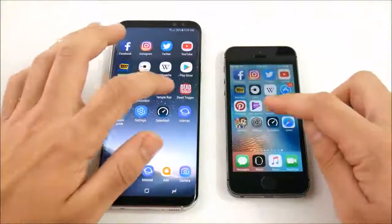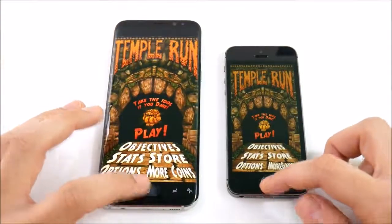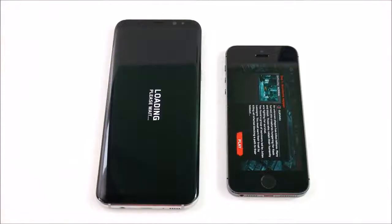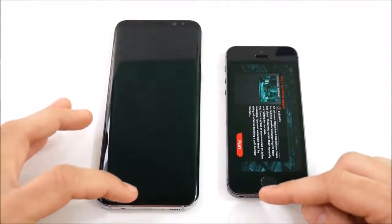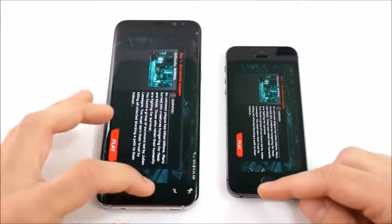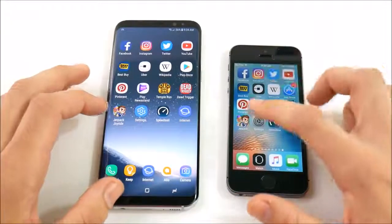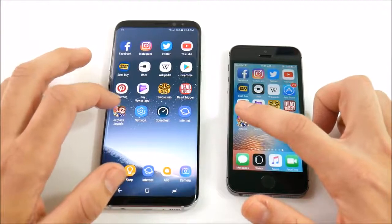Coming home here, let's go into Temple Run. Both ready to go. Let's go into Dead Trigger. So I'm sure a lot of iPhone 5S users are watching this right now and they're saying, I'm so happy with my phone. It performs so well for being so old. And this is true. It does perform pretty well. It's just not the quickest phone anymore. It's just really good in RAM management though.